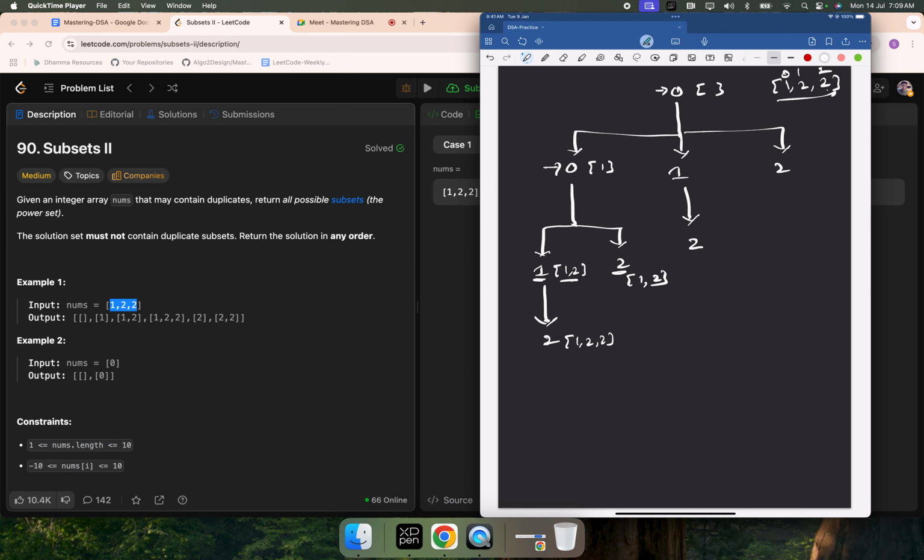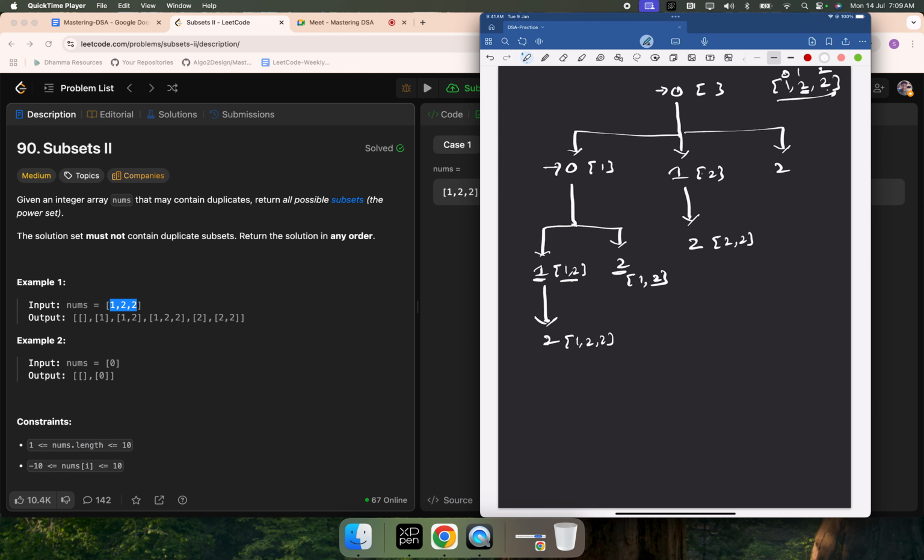Now let's move on. Once you explore all possibilities, you come here, and from here you again come here. So once you reach here, you will take the current value. To this empty subset, at index 1 we have value 2, which is added, and it's moving to the next index. So it becomes 2 comma 2.